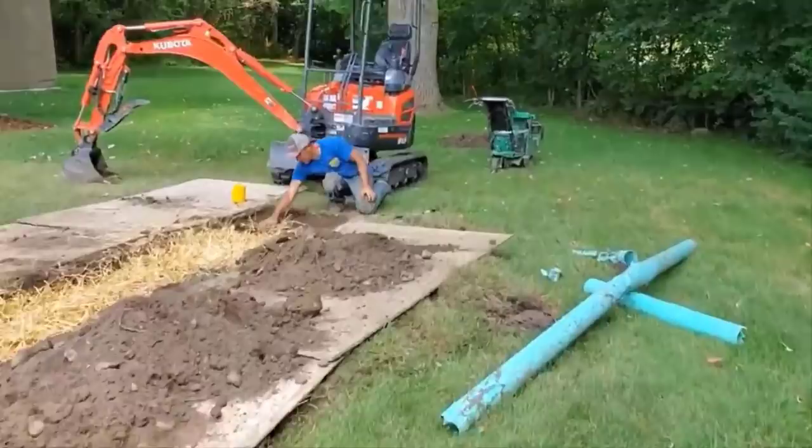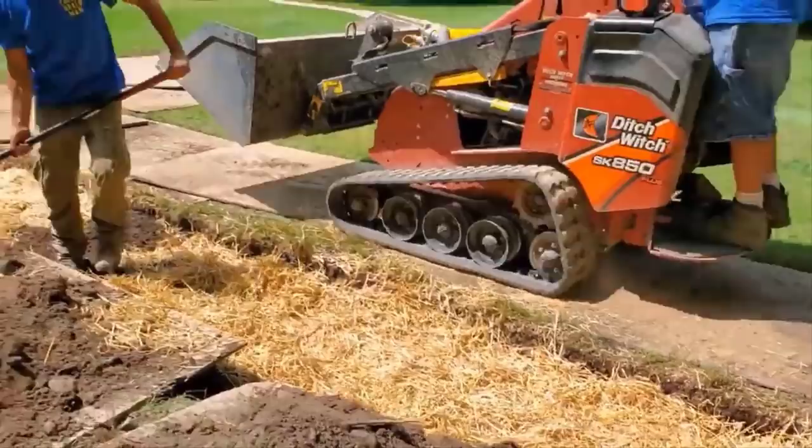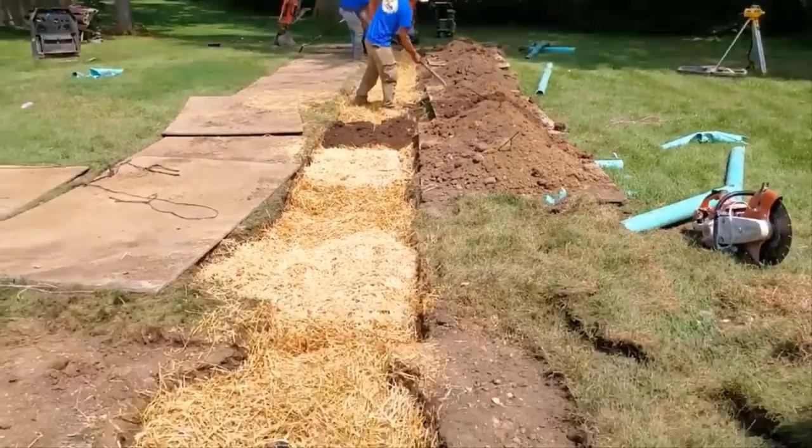There's the pop-up. We kept some dirt and put it on plywood just to cover the straw and then level it out, and then put the sod down in place. When we get done, you won't even be able to tell we were here. And we did this in a day. We were done by about 4:30 on this project, I believe. I'm going to get you back to Bloomfield and show you the rest of that system.